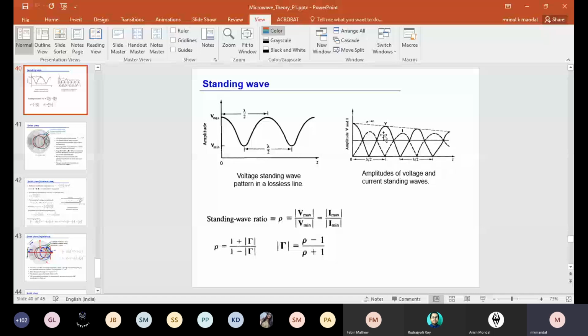So from here, what do we see? Where we have voltage maxima, there the current is 0. Similarly, where we have current maxima, voltage is 0. So then, if I move by a distance of lambda g by 4, quarter wavelength, then the reactance and the resistance convert to the corresponding susceptance and conductance. Mathematically also we can show it. Very simple.